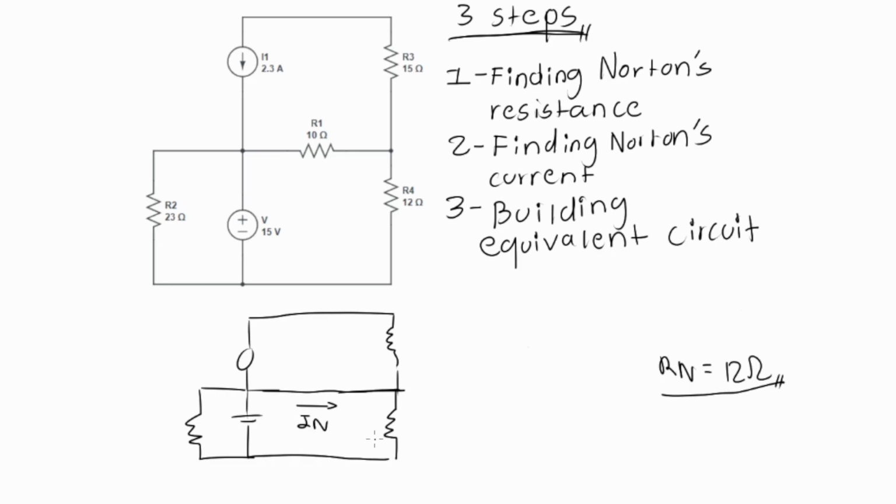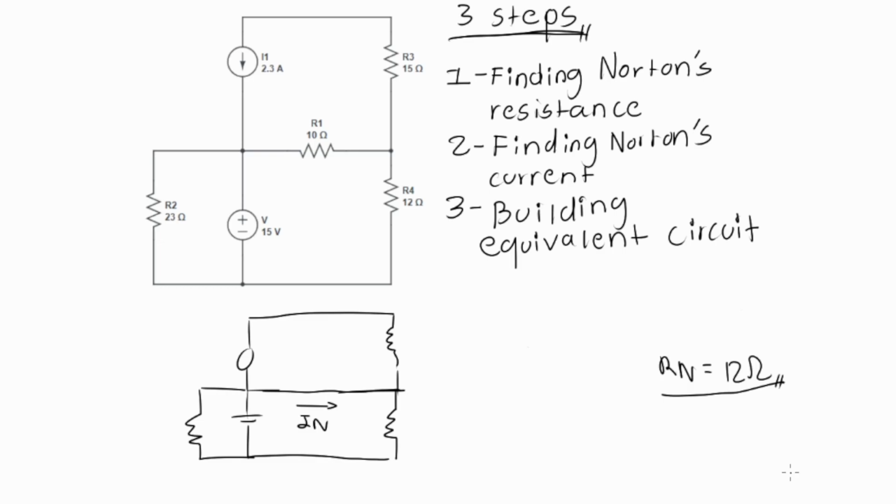In this case, I'll use superposition theorem to find it, because we have both a voltage and a current source. However, you are free to use whatever method you like, for example, nodal analysis or mesh analysis. But since I like superposition theorem a lot more, I'll use that. And superposition theorem establishes that a circuit with one or more voltage or current sources is equal to the sum of the simplified circuits when just one of these sources is being used.